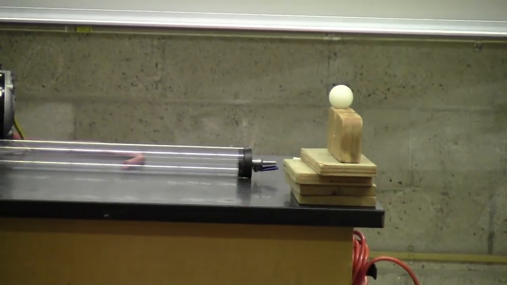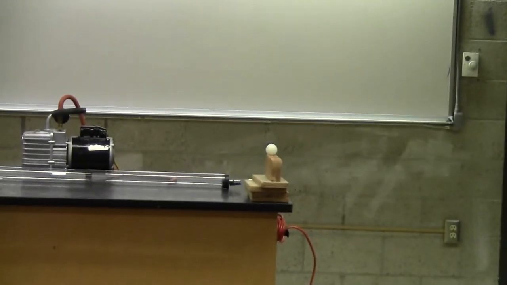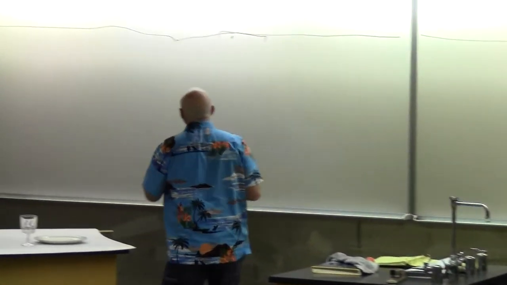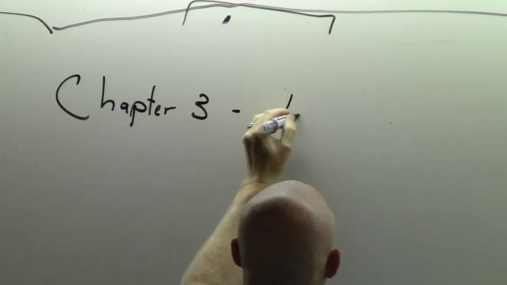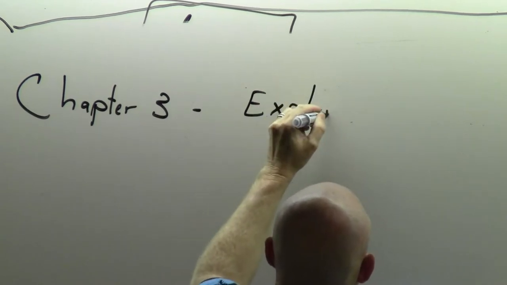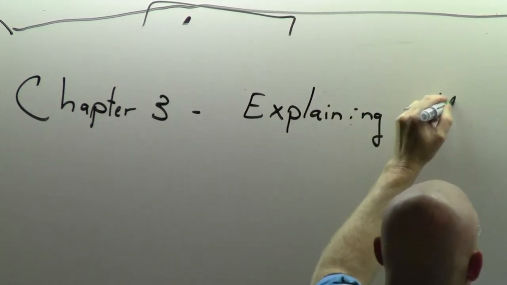And we did an experiment in the lab. Or I guess I did it and you watched it, or we were partners together. But in no way at this point have I tried to explain why that acceleration is 10. And just like this incline we did, I put it on here and I told you that it had something to do with the slope of the hill, but I really didn't explain it. And that's where this chapter wants to continue on here. And so I would then say that a good way to label chapter 3 is by its title, and its title says Explaining the Motion.